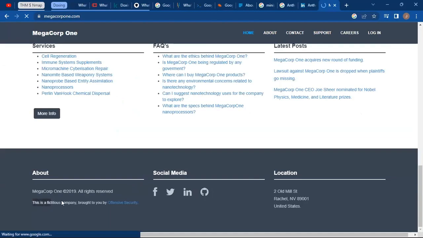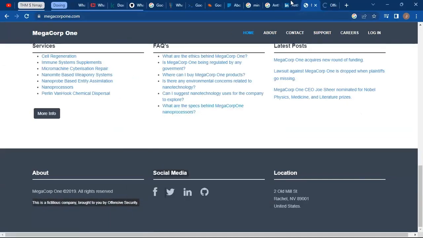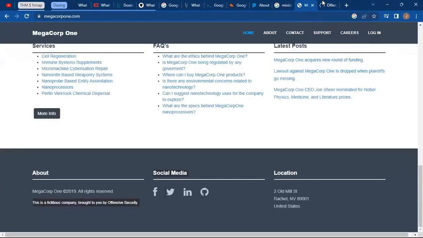They said this is a fictitious company built by Offensive Security. When you check out Offensive Security, you're going to see what they do for a living. They are the ones behind the Kali Linux operating system that we use for our day-to-day hacking, which consists of tons of hacking tools. Okay, it's still loading.